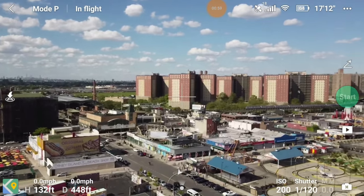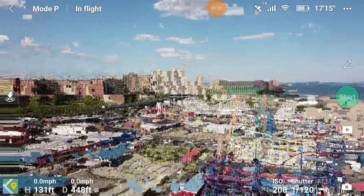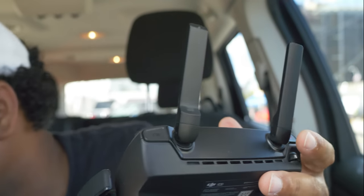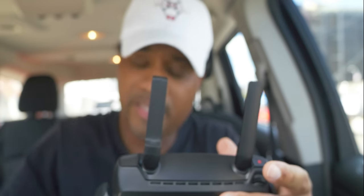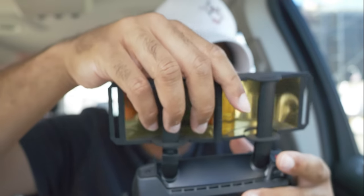I'm looking around these buildings. Yes, I could probably hit them, but they're really far away, and I'm definitely not going to be orbiting that far. Signal breaking up, as you know, Mavic Mini's Wi-Fi. As a matter of fact, I have these parabolics. This might be the time to throw these parabolics on and get a better reception, or worse reception.